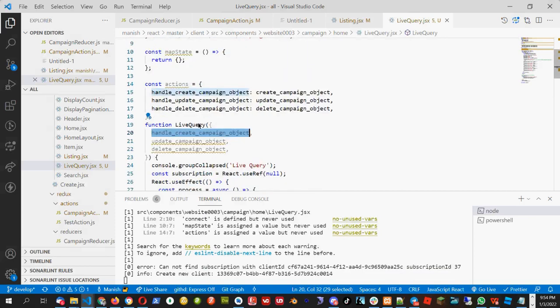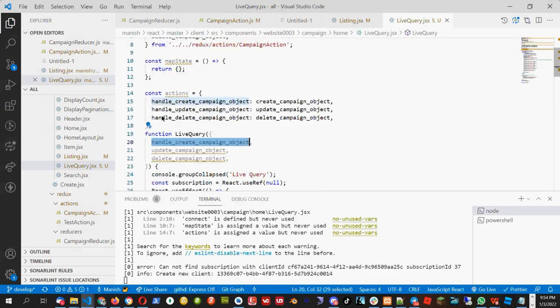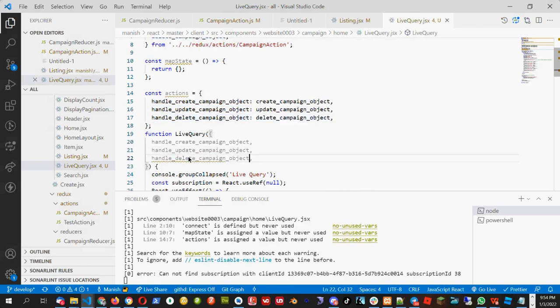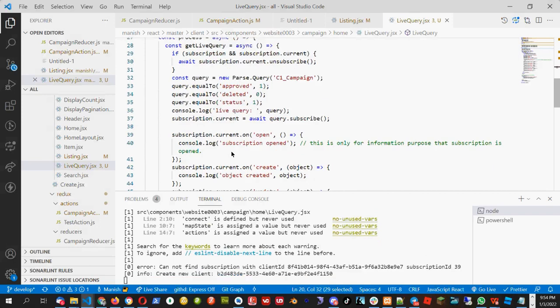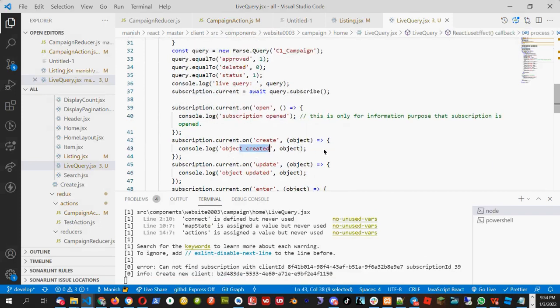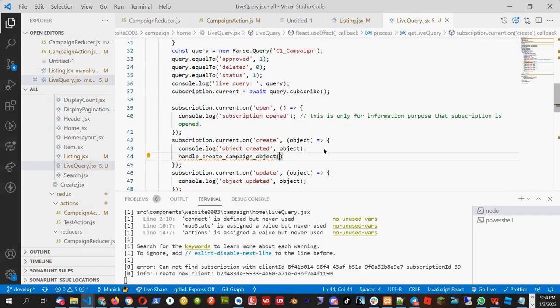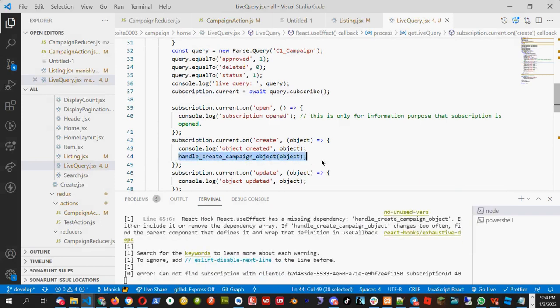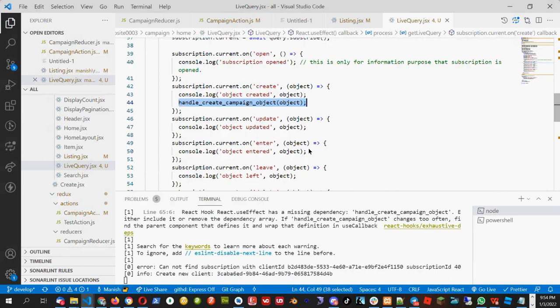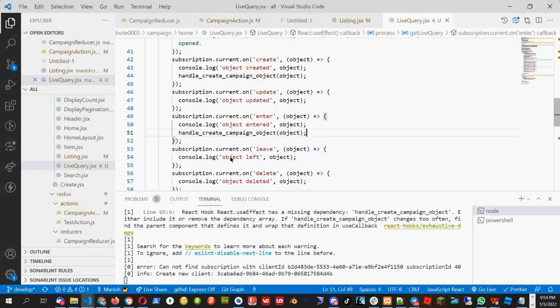And whenever, okay, we didn't put a handle. And whenever we have this object created, we will call this handle created. And whenever there is enter, we will call this handle created.